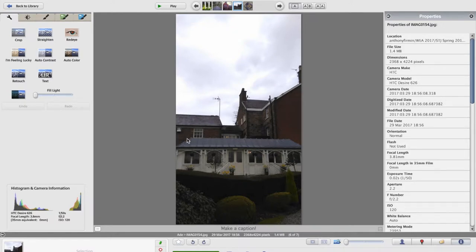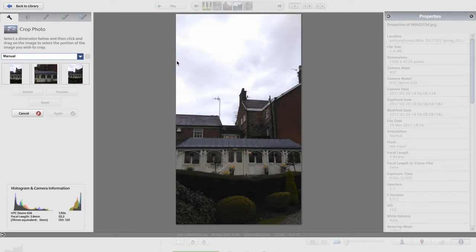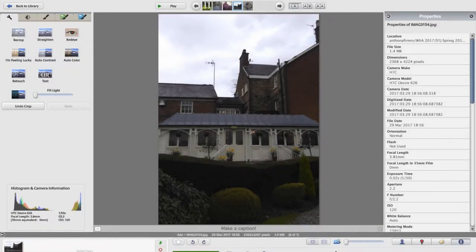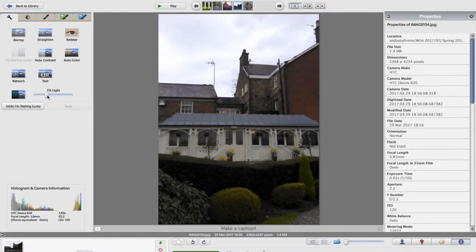Again, I really like this. I mentioned this in class. Simple but effective. I'd be tempted to get rid of a bit of the sky here, because we've got pretty much a third foreground, third middle distance, third far distance. So if we were to crop it, it's about here. See how much more emphasis there is on this building in the middle now. Add some fill light, or maybe even try the I'm feeling lucky, that's darkened it. So we'll add some fill light to it, and that's much better now. Much, much better. Yes, good.